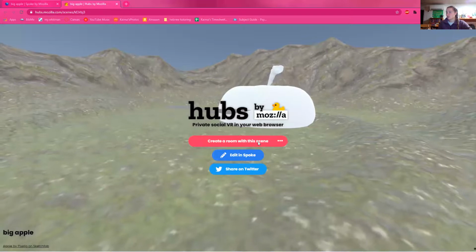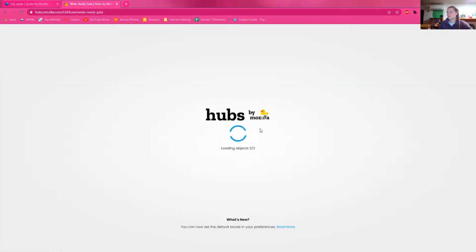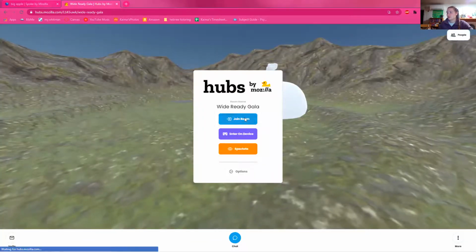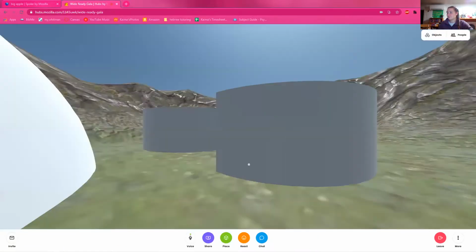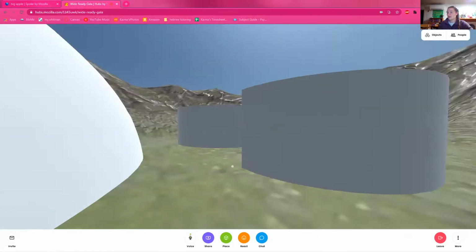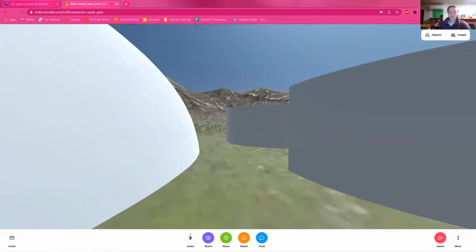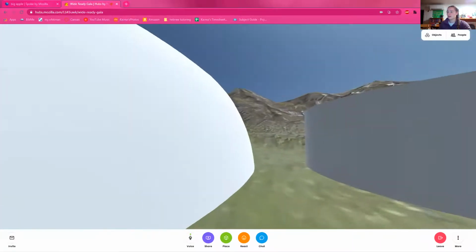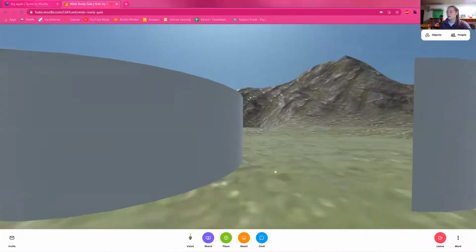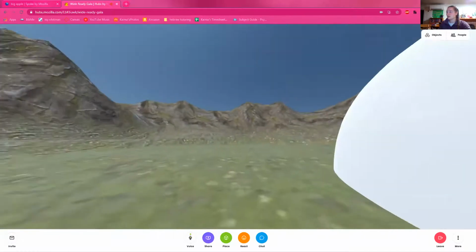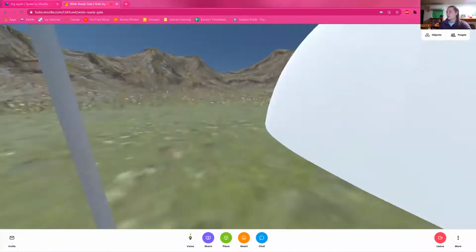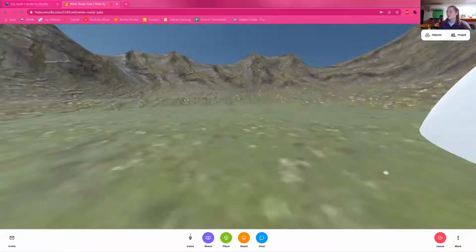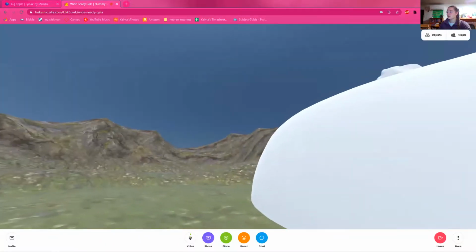So you can create a room with this scene. And then join room. And now you can walk amongst and bonk into the objects that you have placed. And you can just have a fun time with your objects.